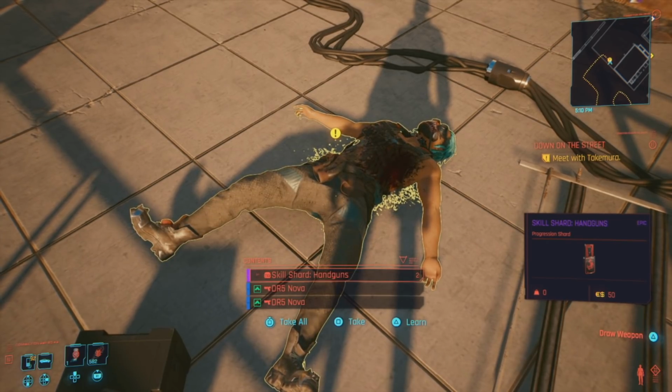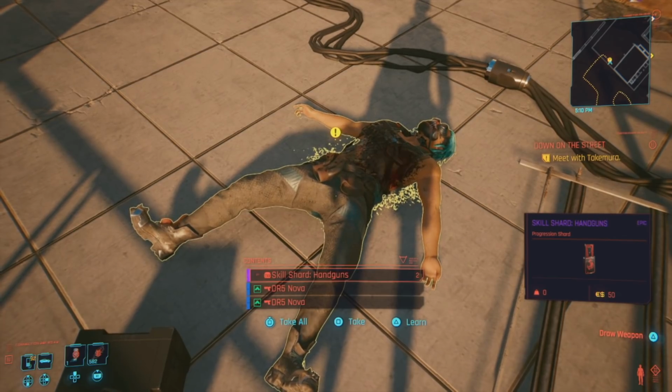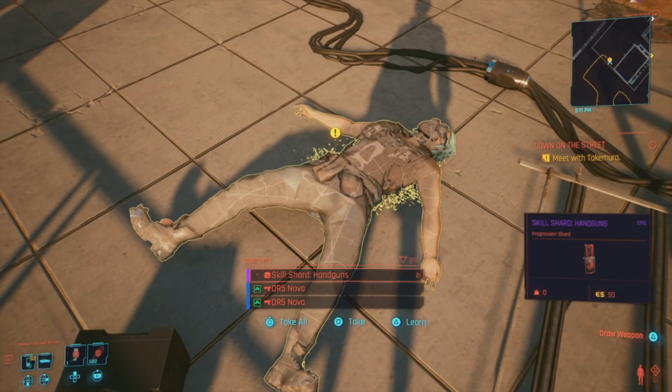And also, while we're here, I want to ask you guys if any of you know of any other bodies or lootable objects that have 2 of the same skill shard like this on them.